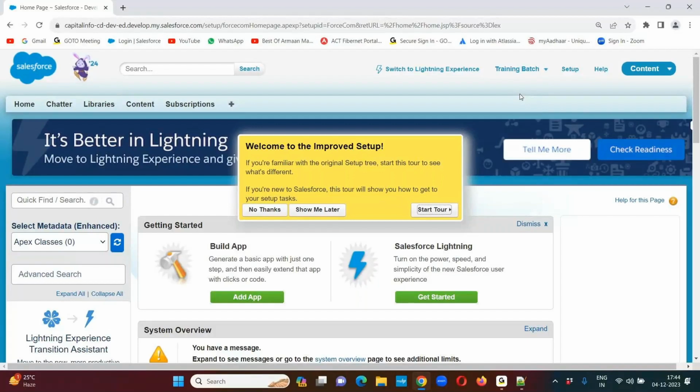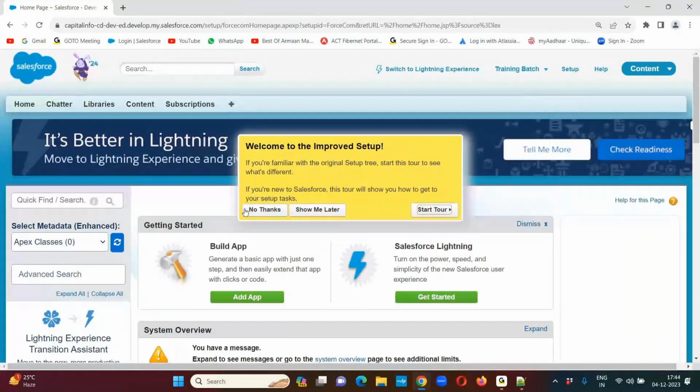First one, administer menu. Second one, build menu. Third one, deploy menu. Fourth one, monitor menu. Four menus are available here.